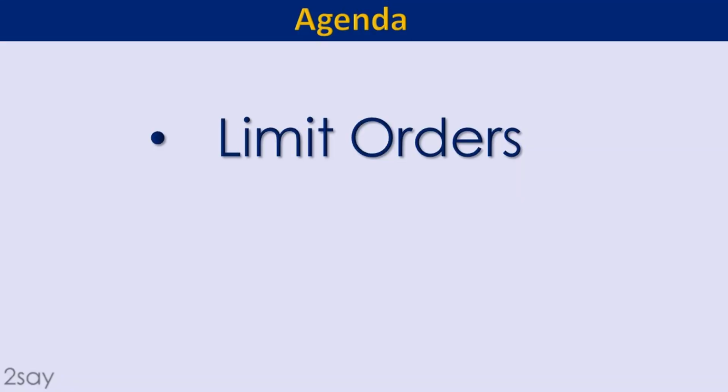What is a limit order? A limit order comes to us from the stock market and trading stocks and such. And the idea is, instead of saying, hey, I want to buy some stock or some Bitcoin or some silver at whatever the current price is, we do a limit order instead. So we set our own price of what we want to buy or sell at. It could be either above the current price or below the current price.